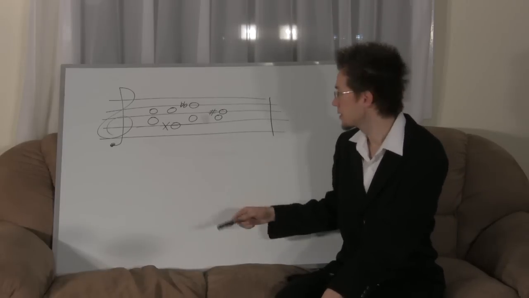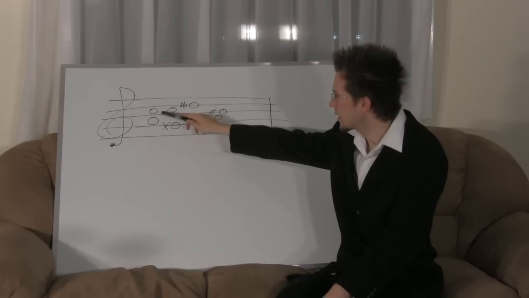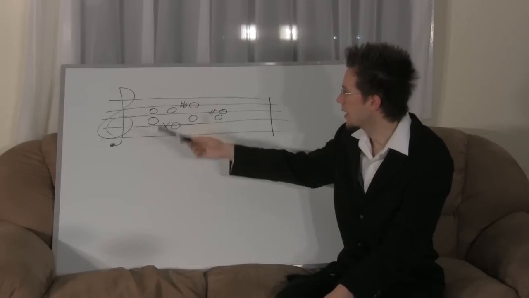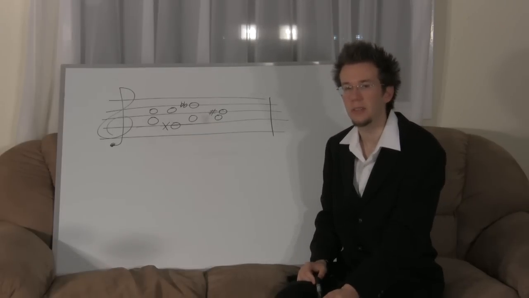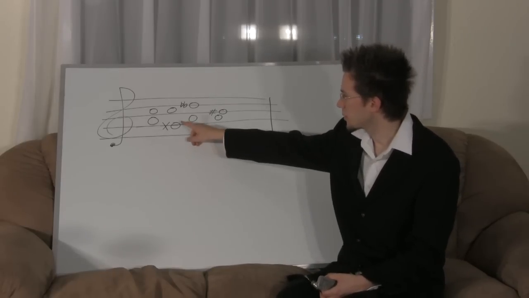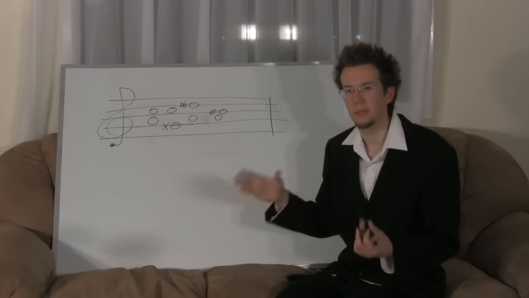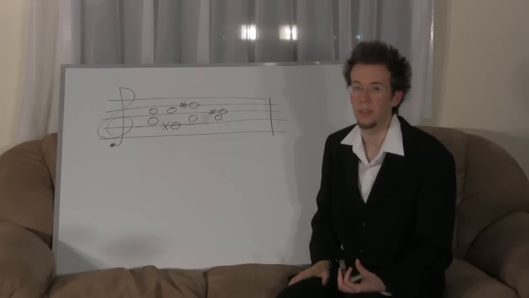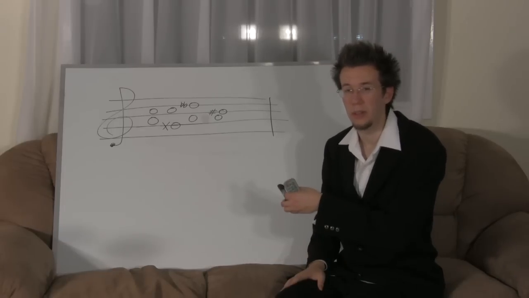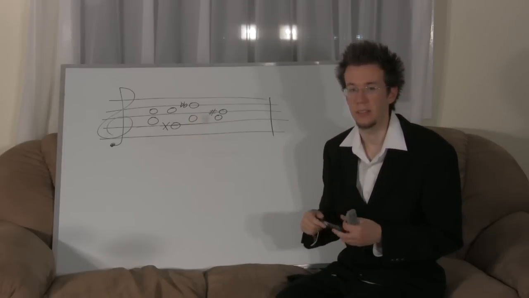So let's just look over this. Say someone gives you an example, and they give you A and C, and they say, give me the enharmonic equivalent of A. So change the bottom note. They want that interval, but they want you to change it enharmonically. So you'd have to lower this down to the G, or you could put it up to the B if you wanted to. This is why there's no real set thing, because you could go up or down however you feel like. And also based on the key signature and other stuff down the road, but that's more advanced. That gets more into melody writing and constructing your key and all this other stuff.